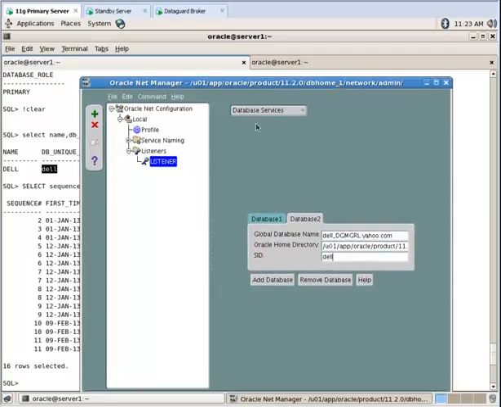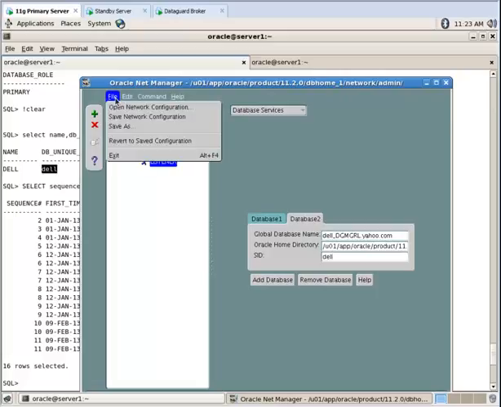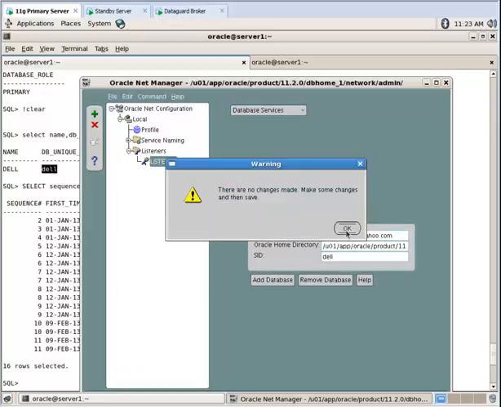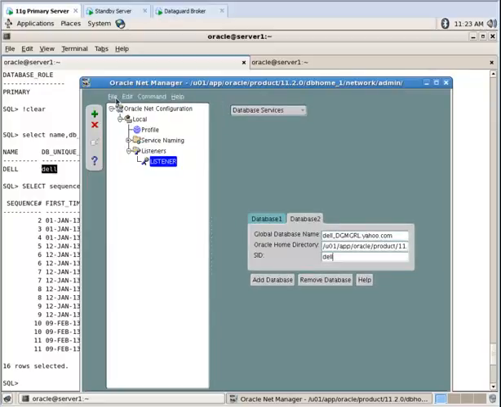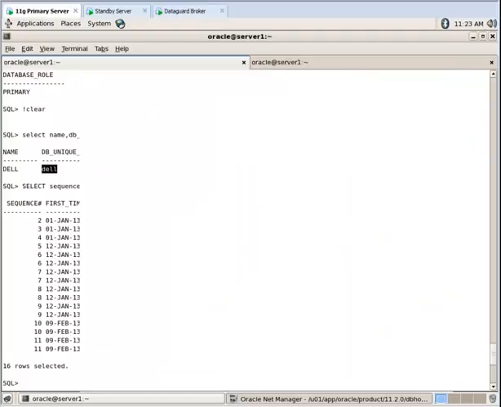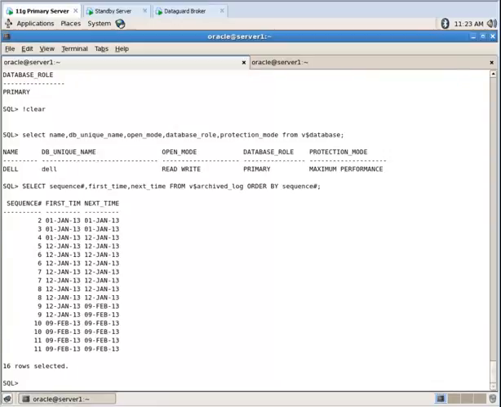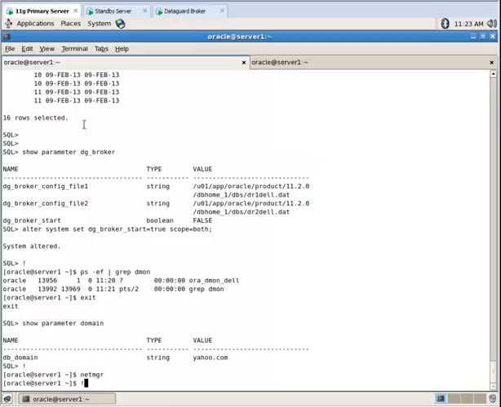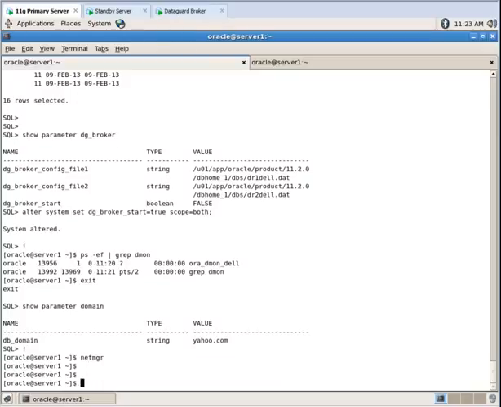Okay, so save the listener file and restart the listener, or you can reload the listener. So lsnrctl reload.